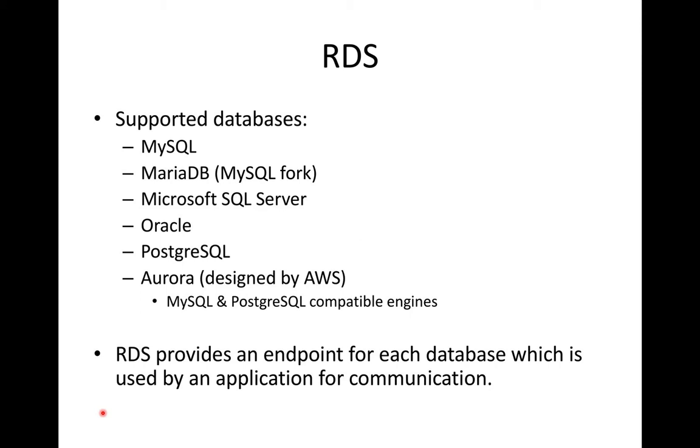When you create an RDS database, what happens is AWS provides you with an endpoint that you can use to access the database. And so when you connect your application to the RDS database, you provide this endpoint, which looks essentially like a fully qualified domain name, and then you also provide a username and password and a network port to access a database.